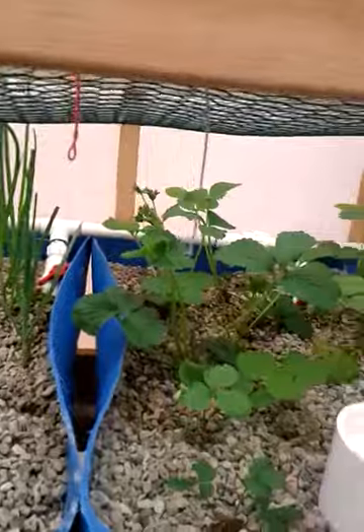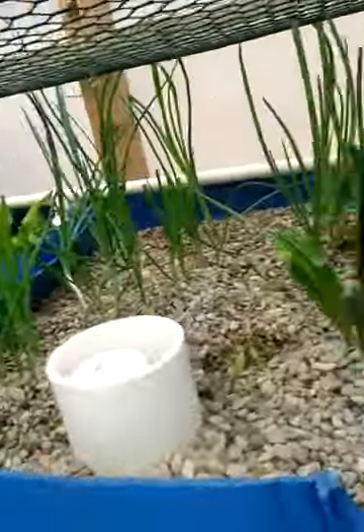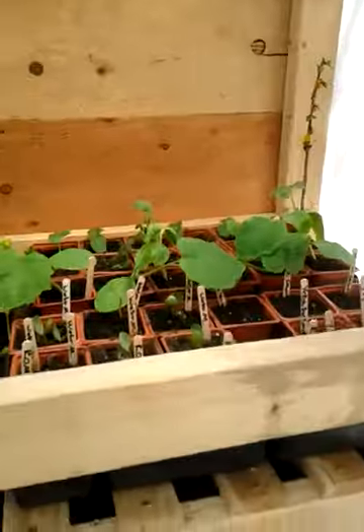We'll try and do some dirt transplants this year. Last year I was able to go from the dirt into here, but trying to go from here back to dirt was a huge problem. That's why we're going to do some experiments with the peat moss. Because once I get it in some peat moss, that'll get it kind of used to a soil media around it, and then maybe we can move them out to the dirt. Lettuces kind of do okay moving, but peppers and cucumbers don't like to get moved — you mess with the roots of those plants and I've pretty much lost everything.